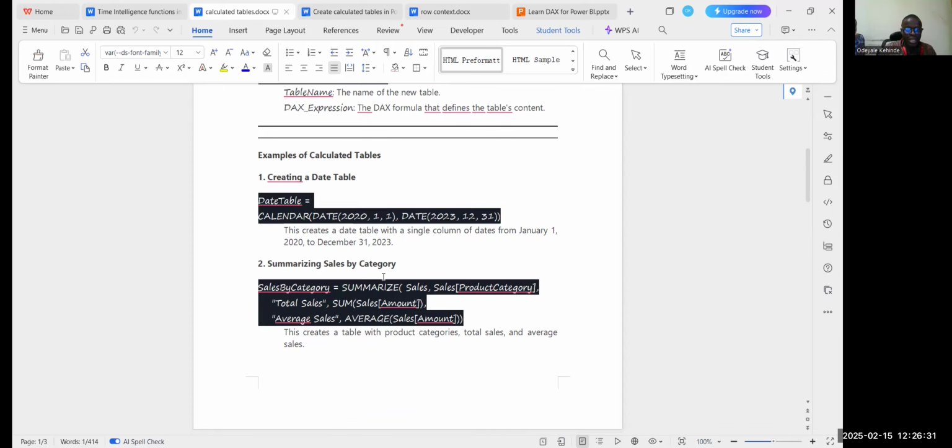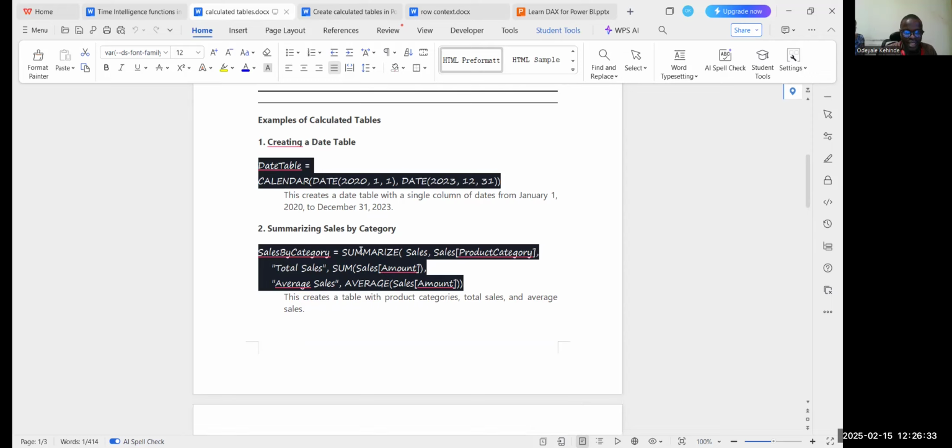But look at this one. You want to summarize the sales column based on category. You start with the name of the table. Then you use the function SUMMARIZE. Into brackets, the name of the data set. For our own, we have orders, so we have orders here, comma, orders into brackets. Where we have the product category, we have product category in product. Okay, let's check.